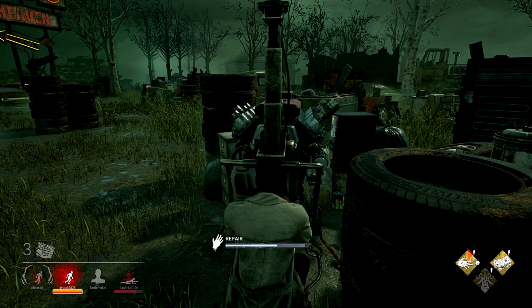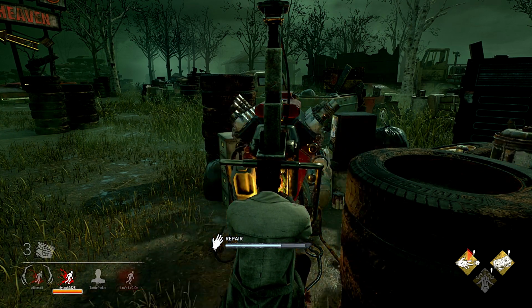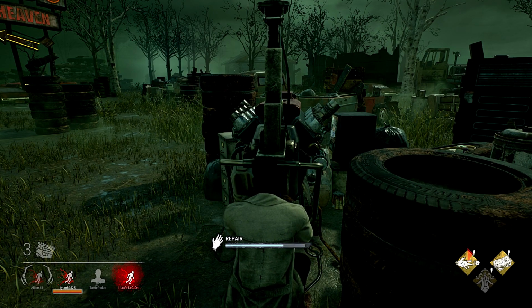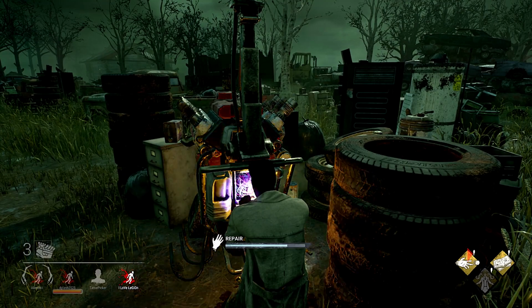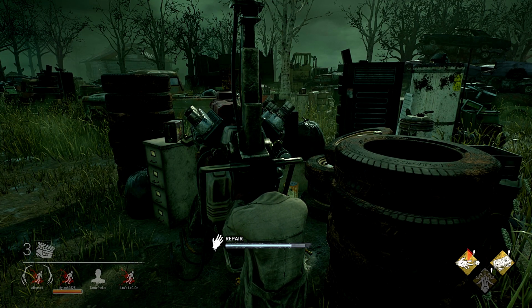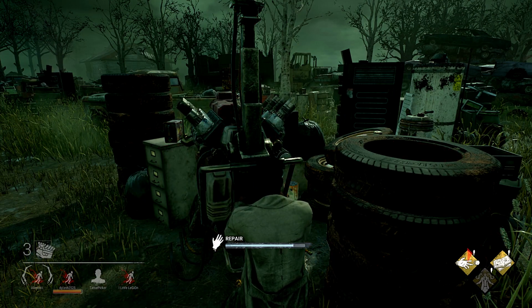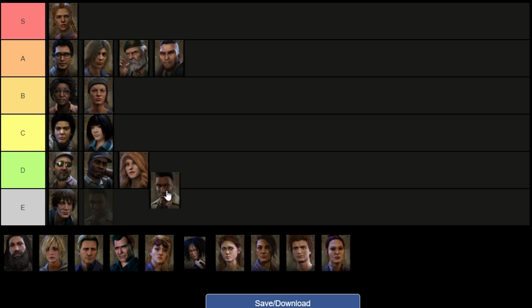Diversion is just the meme perk, let's be honest here. It kind of works against not very good killers and new killers, but in general kind of a waste of time, and it's just a bit of fun. And Autodidact is way too unreliable. Sometimes you don't even get all your tokens for it to be effective. And so yet again, I'm going to be putting Adam Francis in C tier. He's okay, but he doesn't really bring anything much to the table.